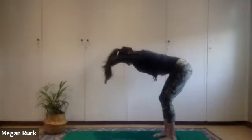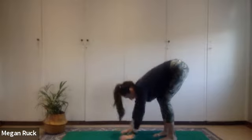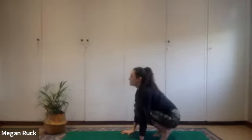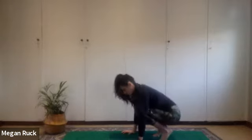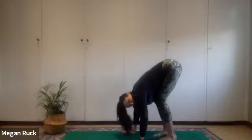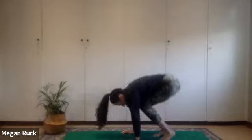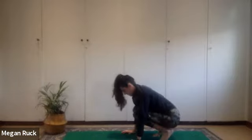Hold it there, tummy in, ribs in, for five, shoulders down, four, lats down, three, two, one, release your body. One more round. We bend knees all the way, heels lift, and extend back of legs. And for two, and extend, lift tailbone up. And three, and extend up. And last one, oh, last two.